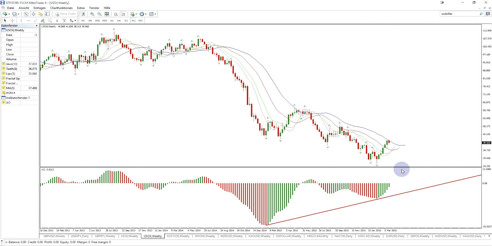Right now it is in a correction overall, as we can see, and there is not a whole lot of trading opportunities for the trend follower. We simply would have to wait on the sidelines to see what is going to happen in oil on the weekly.